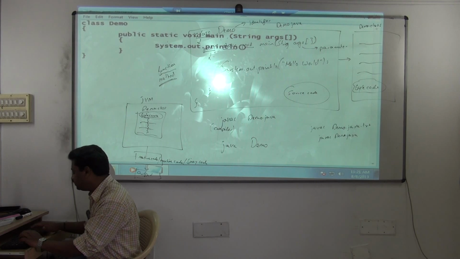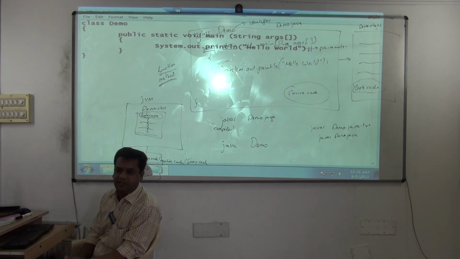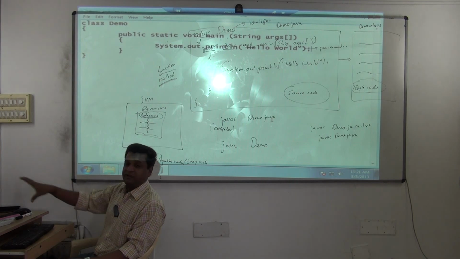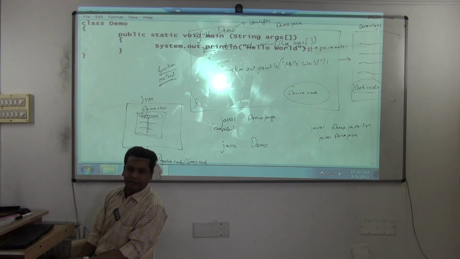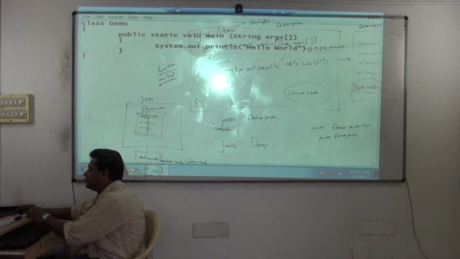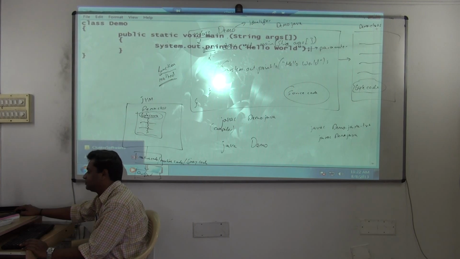System.out.println. Yes, and you have to end all your statements with a semicolon. Same C syntax. Understood? Same C syntax. So the program is ready, but can the processor execute this? No. For me to type it is very easy, and to debug it will be easy. But the processor does not understand this. So we compulsorily have to compile and execute. So how do you compile now? Where do you have to go now? DOS prompt.